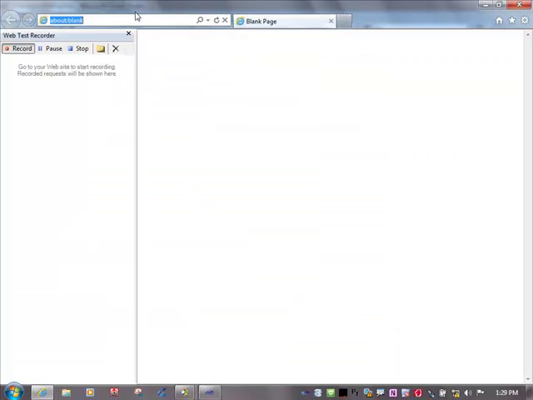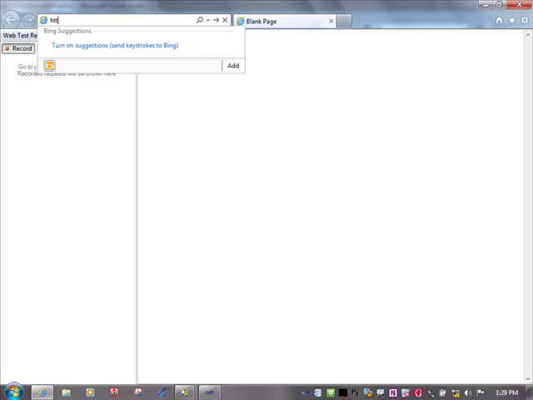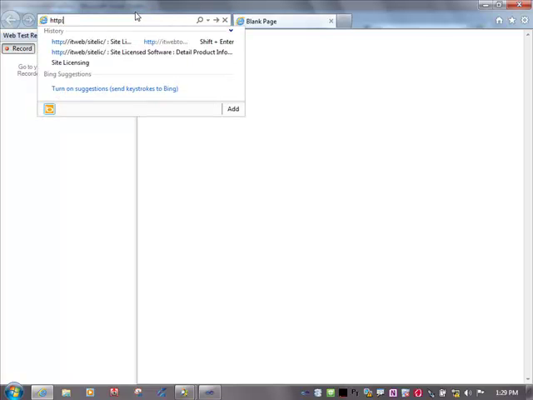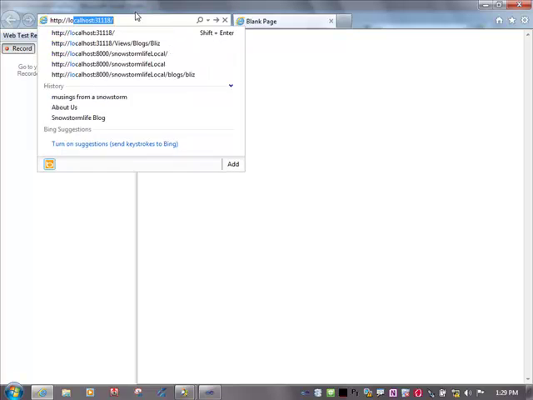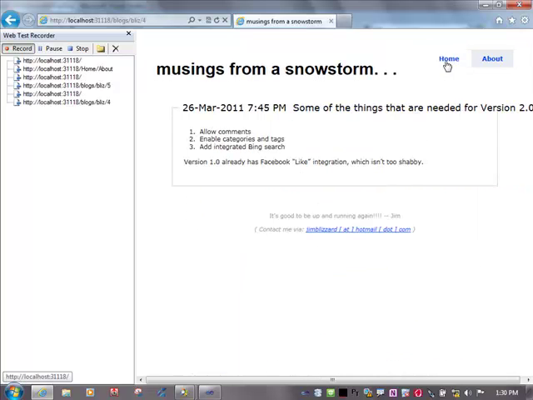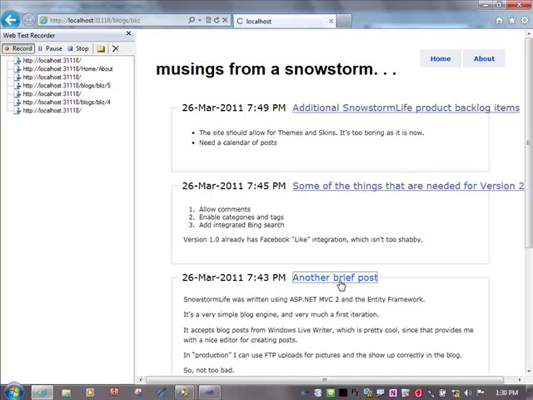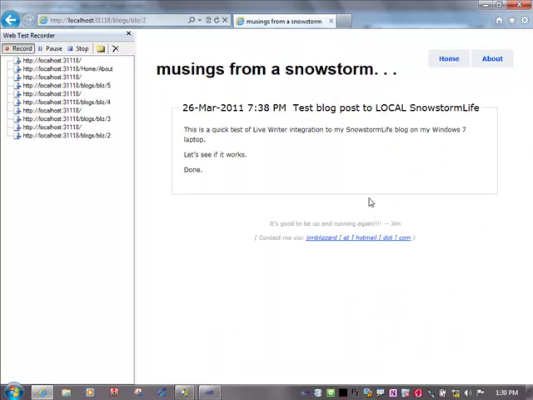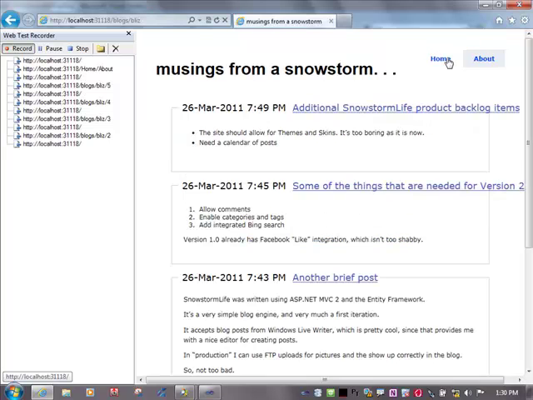We're once again going to go to localhost. All right, so notice nothing's showing up this time. We'll click on the about. They're really interested in that, and they're going to browse through every one of the posts that we have here. All right, so I only have 4 posts on my local version of this.